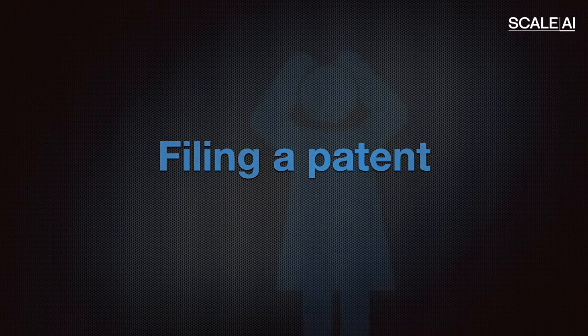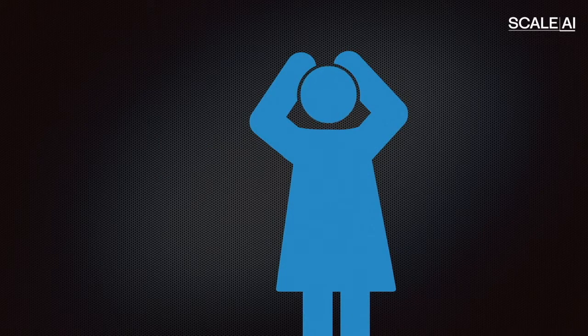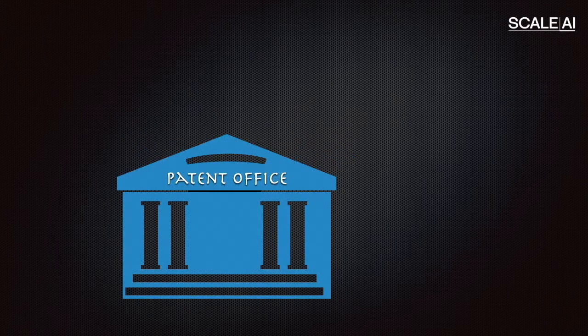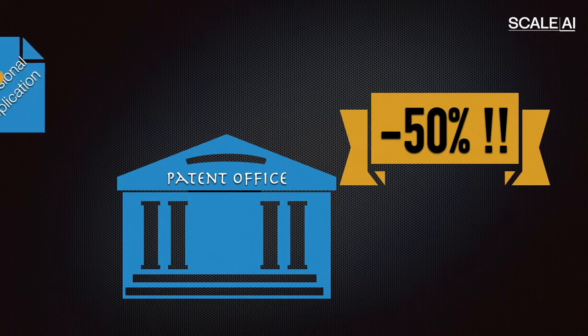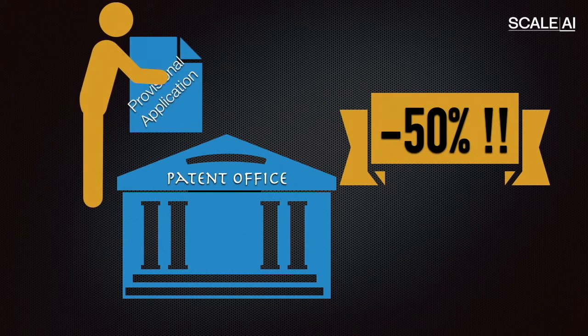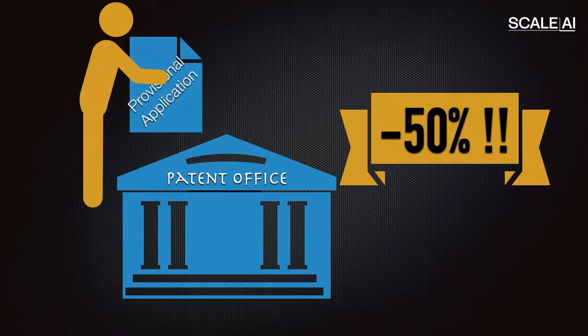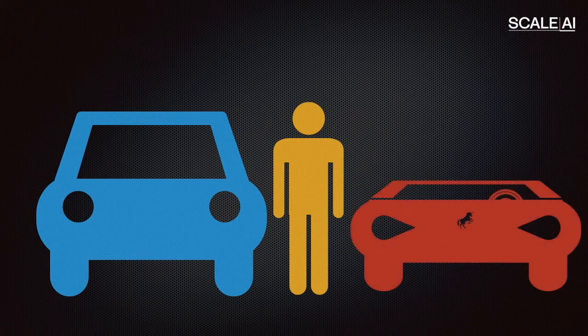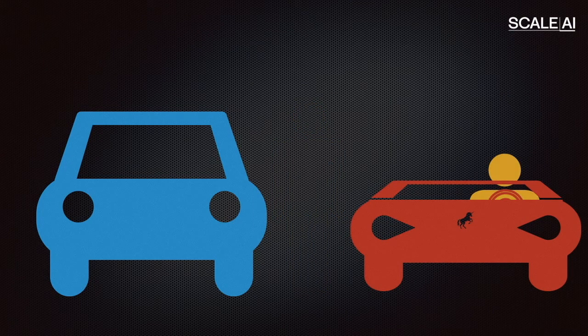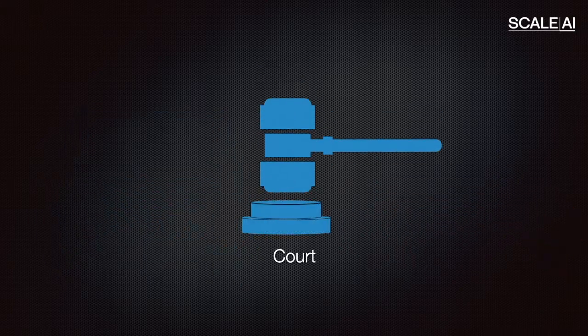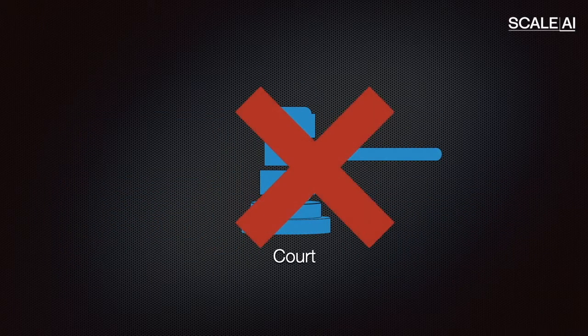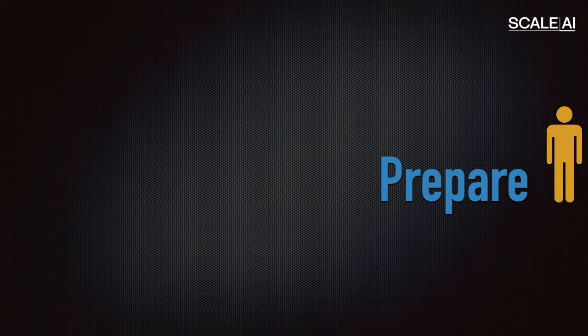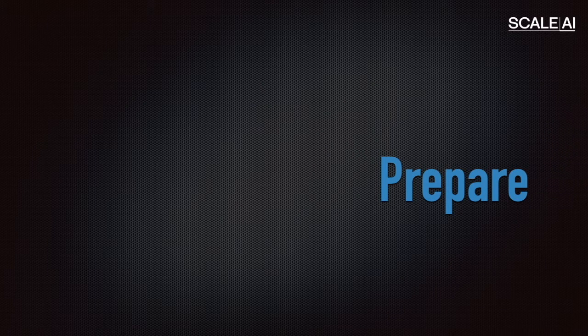The cost of patenting can strike fear into the hearts of startups, but it shouldn't, because first of all, well-planned patents are really powerful, so you're getting something big for the money. Secondly, patent offices offer SME discounts at 50% and sometimes more, and provisional patents can provide additional cost savings. As we discovered in previous videos, you can tailor your level of investment. Not everyone needs a Ferrari. Work with your IP professional to determine your needs, but if you do need a Ferrari, then find a way to afford it. As we've seen in previous videos, delaying patenting can lead to disaster. And remember, you don't have to be able to afford a lawsuit because most patents never go to court. But as we've seen in this series, well-planned patents are still really valuable. Prepare by having an IP strategy roadmap to guide the preparation of your patent, and participate using the tips that I covered in the video on well-planned patents.